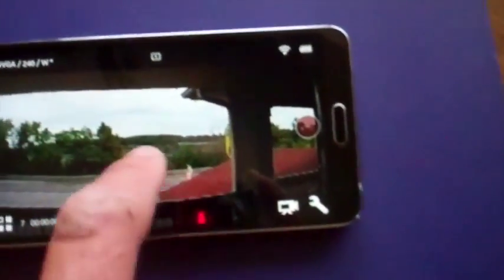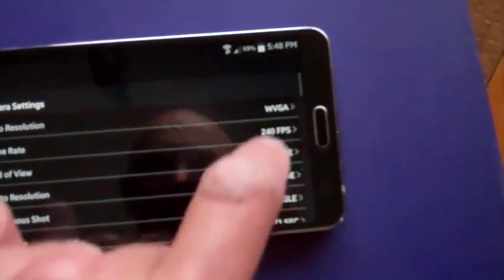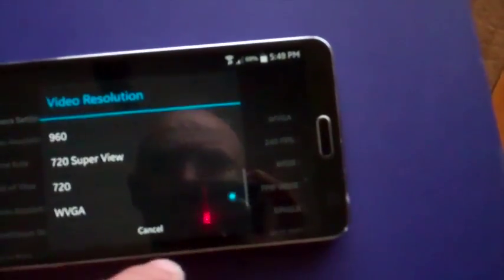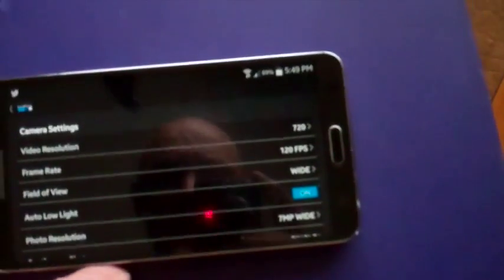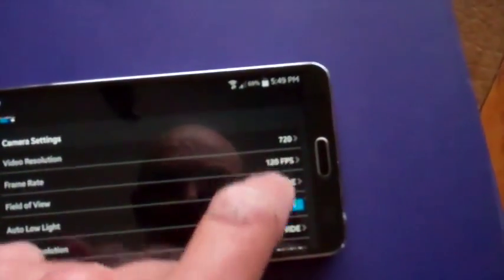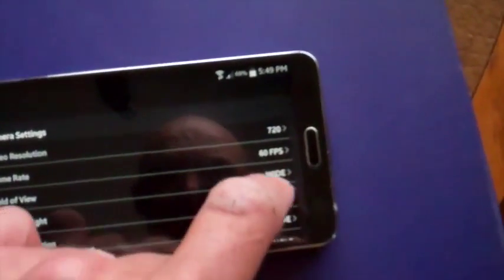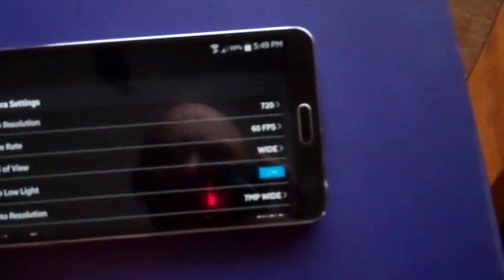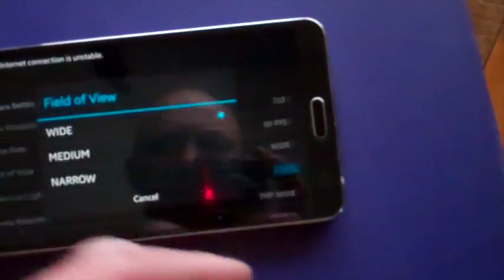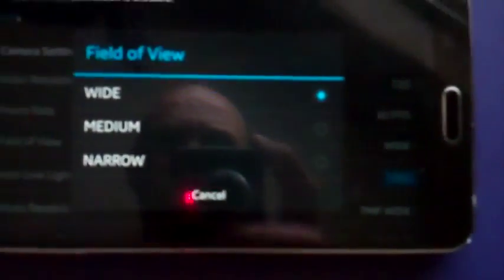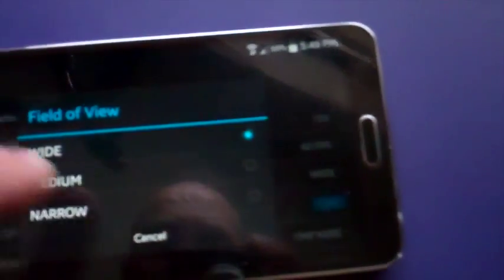But I just want to show you, what I really find useful is that I can play with all these resolutions and angles, right? For example, I don't want 120 frames per second, I want 60, and 480p on this camera only gives you wide angle, but if you go to 720, like regular 720, you now have a choice of wide, medium, and narrow.